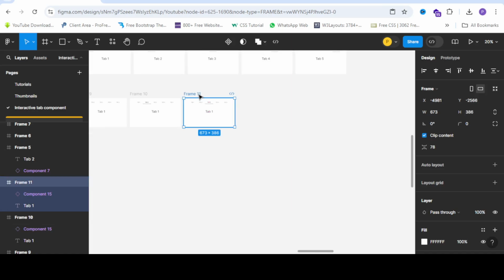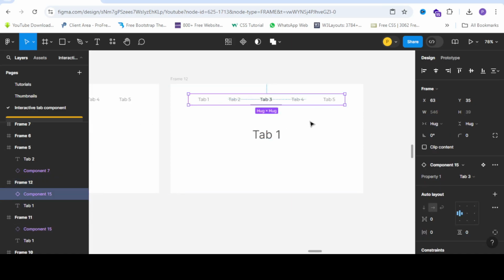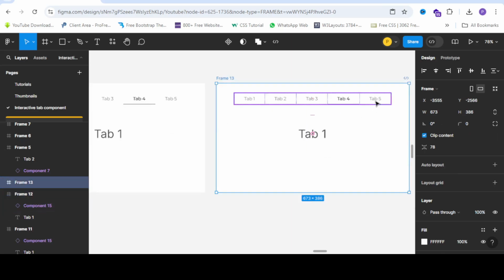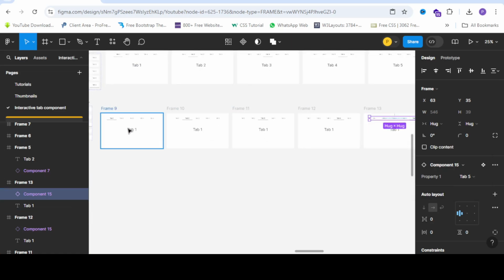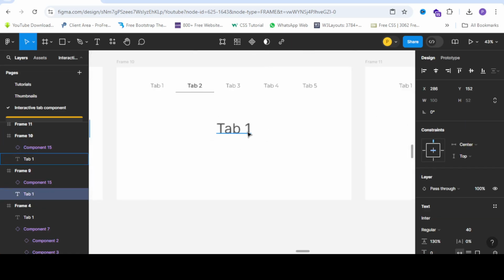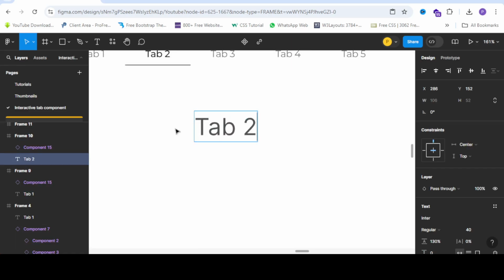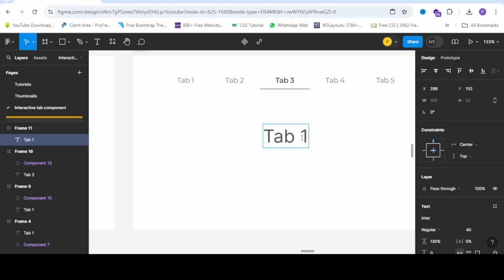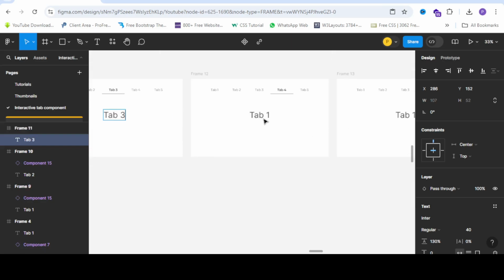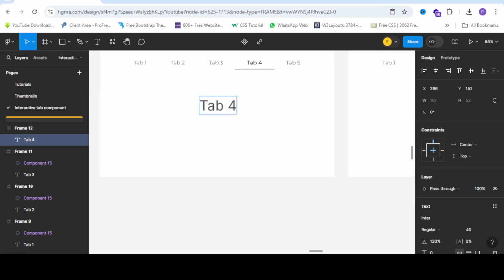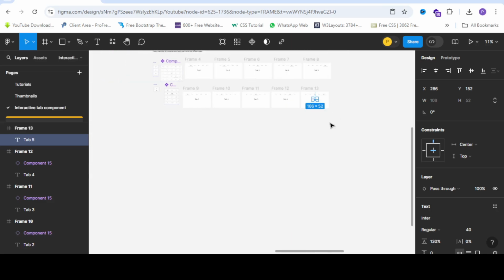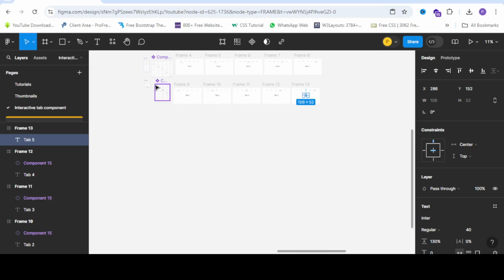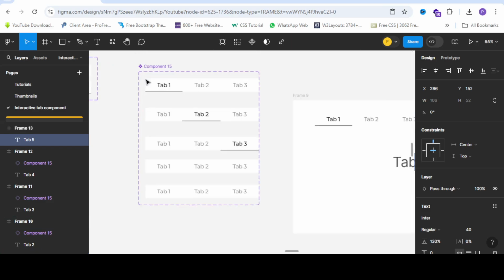Then tab 4 and tab 5. Done. Now let me change this to tab 2, tab 3, tab 4, and tab 5.